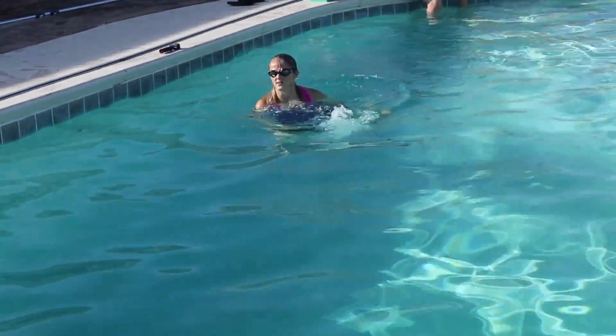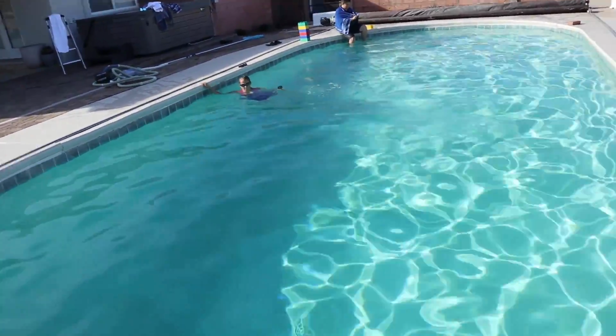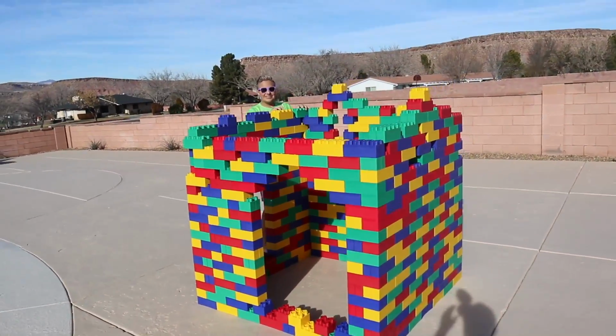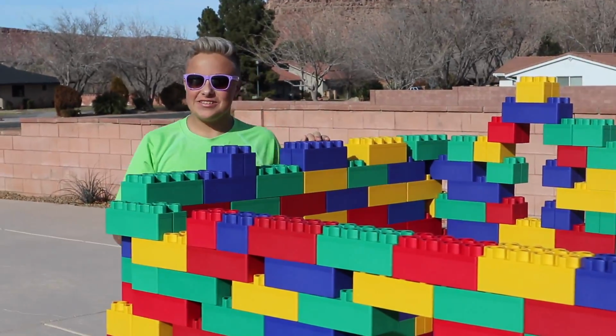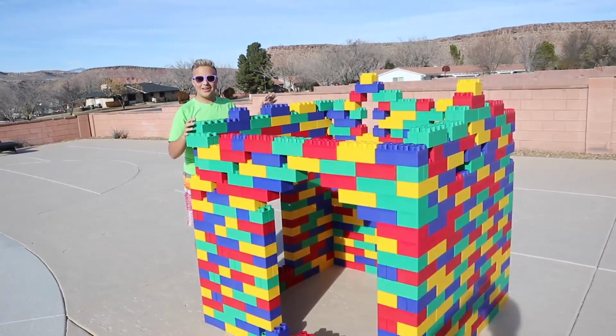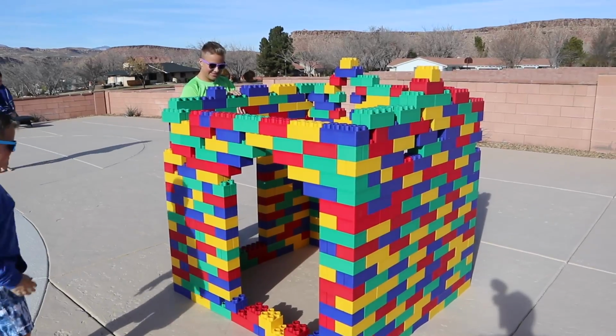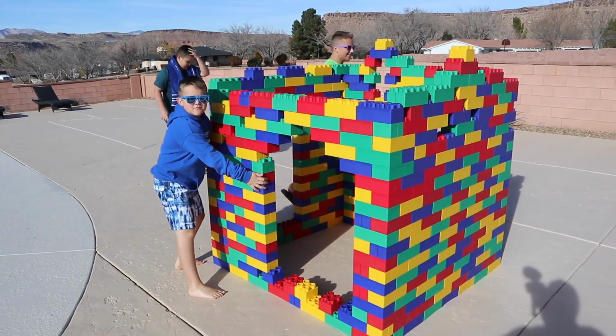Ginger's swimming down there. She's getting ready to set up the underwater camera, because we're about to put this on the carts and dunk it in the deep end. You ready to help me out, Gage? Yeah, I'm not sure if this is gonna work though. I think it's too buoyant and it's just gonna overwhelm the weight of the bricks. Well, I don't know. We're gonna put it in the water, try and get the air out of it and find out. I'll help you.